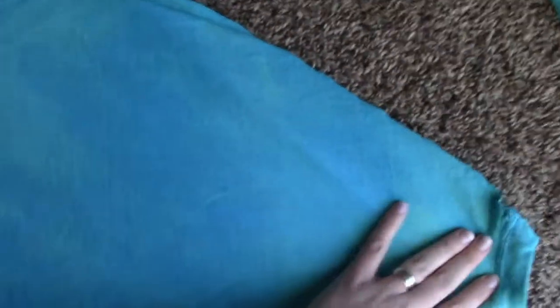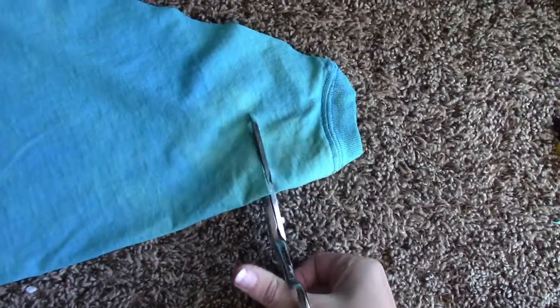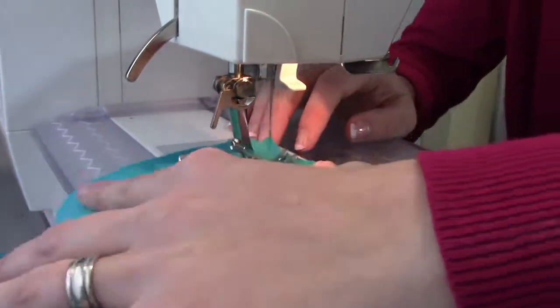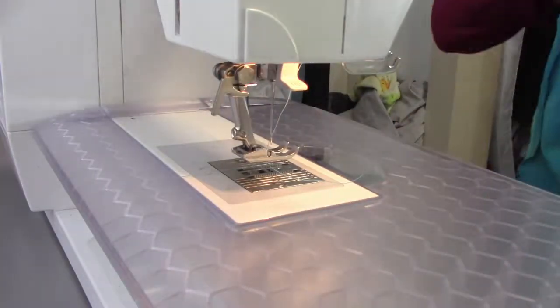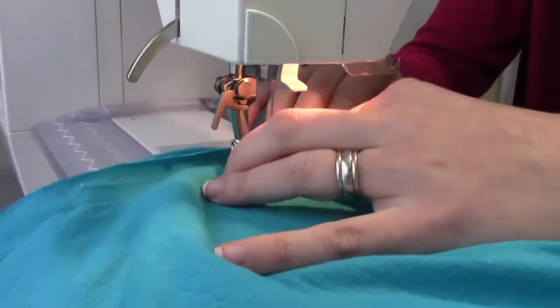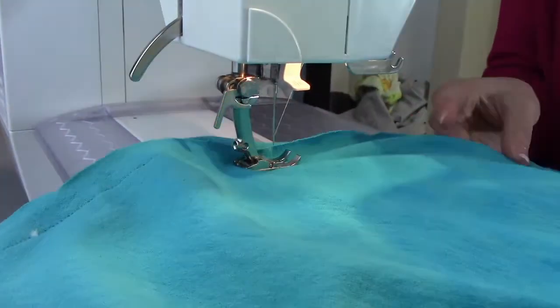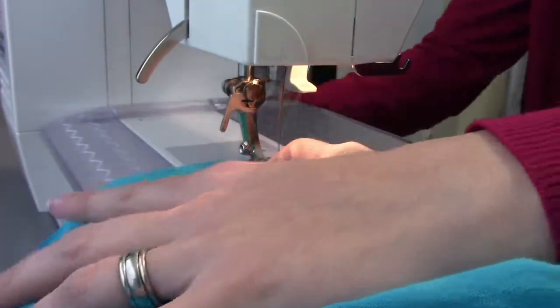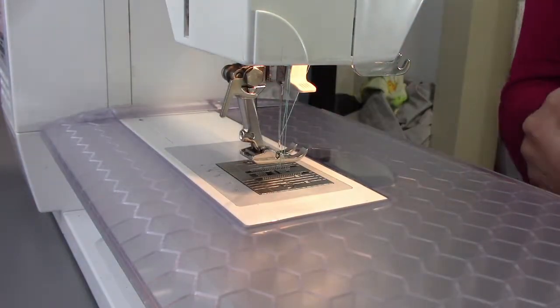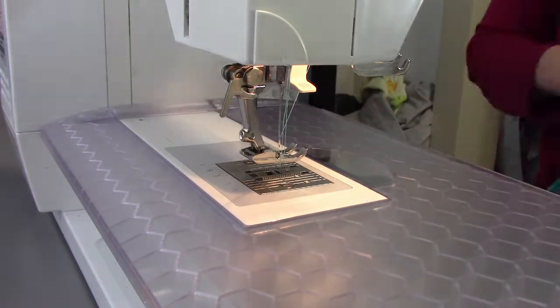So I cut out that part and realized, okay, I can cut it into 2 rather large triangles for the back part of the dress, and then 1 triangle for the front part of the dress. So 3 triangles. The back pieces are a little bit longer, like right angle triangles, if that makes sense, and the front piece is more of just a regular triangle size. So I pinned those together and sewed right sides together.